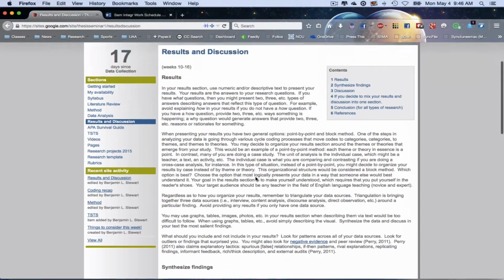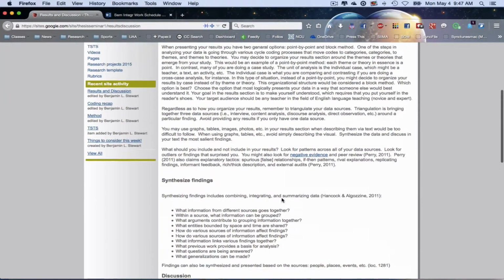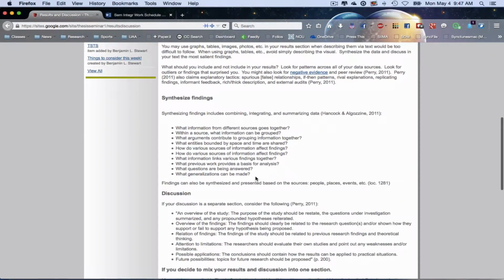Now there are many different ways that you can present your ideas, and I'll be talking with each one of you one-on-one more specifically about how to do this. But you want to think about the best way to present your results so that you can be understood, so that your ideas that you have are presented in a logical fashion, so that someone can follow along as you go through your ideas.